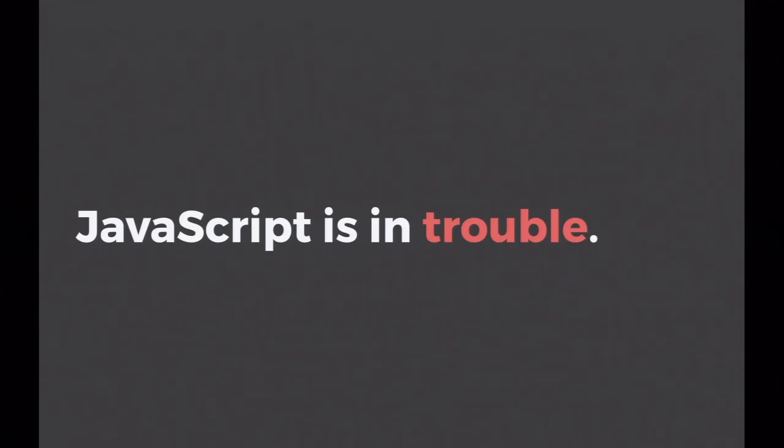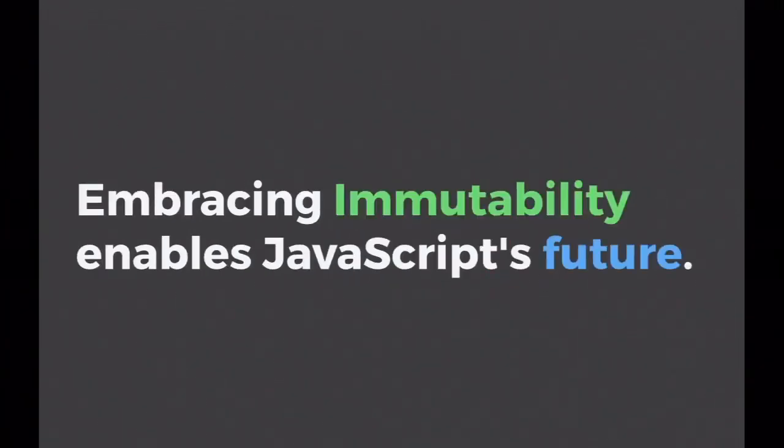But the one thing that we are seeing is that those processors have multiple cores, which means more parallelism. And so if your language has native support for multithreading, you can take advantage of this stuff, which JavaScript does not. So if we embrace immutability, we might enable JavaScript's future. In a multi-threaded world, I think this is really important. Immutable.js does not solve this problem. We need to bake it deep into the language and the runtimes.